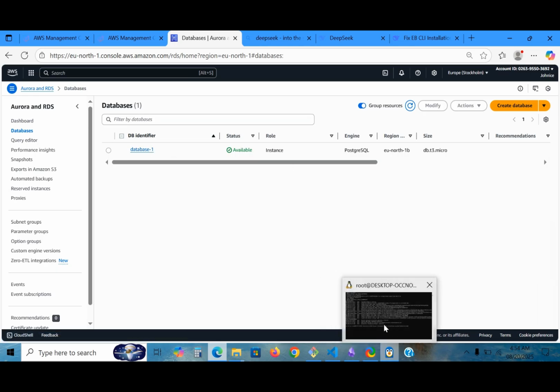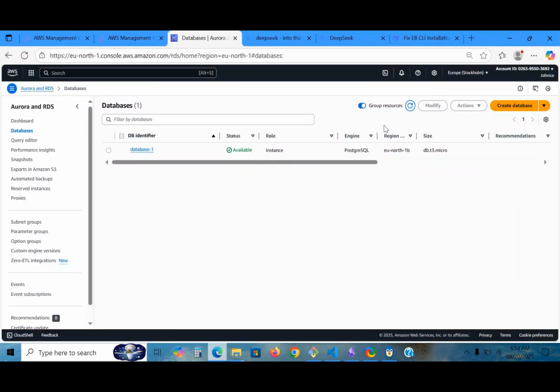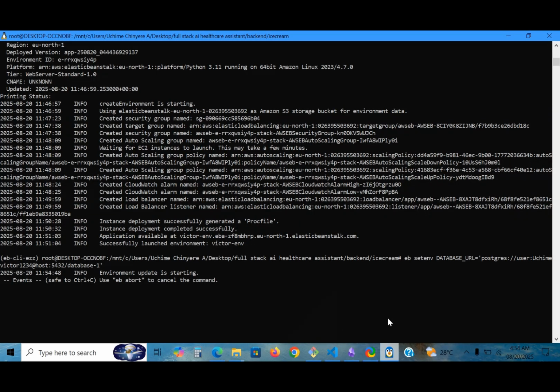So now we're going to enter inside here, and I want to add this to my database URL. The reason why I'm allowing you guys to see my password is because I'm going to delete it afterwards before I upload this video on YouTube. So look at the database URL. We're going to configure it to connect to Django. So let me run it. It's already updating my environment, and I will holler at you guys when it is done.